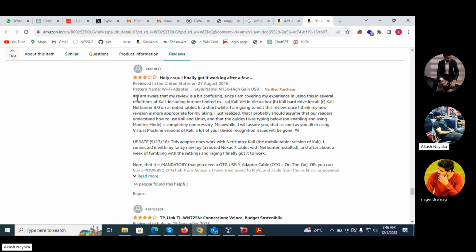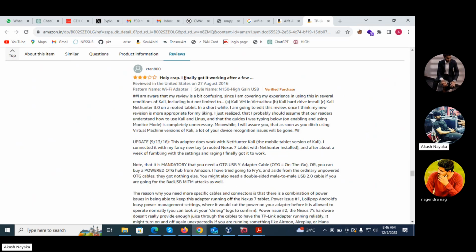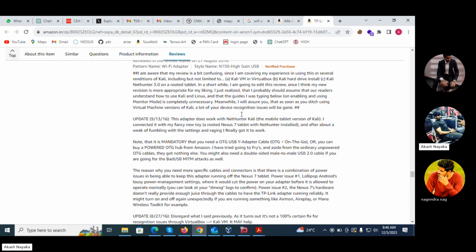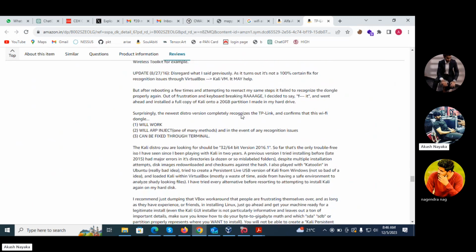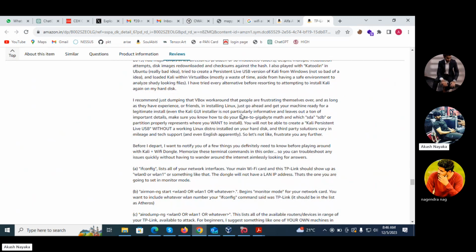They are talking about Kali Linux, so I think this will also work. I finally found it working, because we won't know just by looking at the features. So we have to make sure that it supports Kali Linux also.